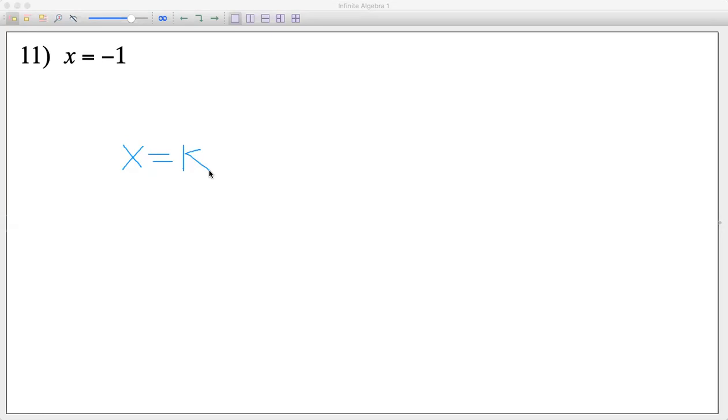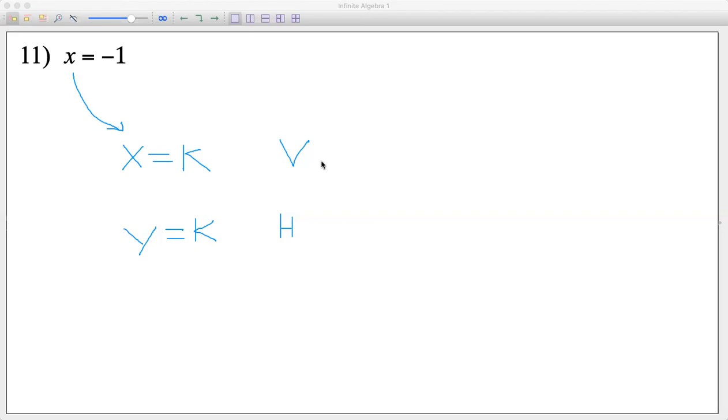The form x equals k is what? What kind of line is it? And I'll give you another hint. There's another one that says y equals k. One of those is vertical, one is horizontal. Which is which? X equals is your vertical, y equals is your horizontal line. So this one is of the form x equals k. So what's the slope of any vertical line?